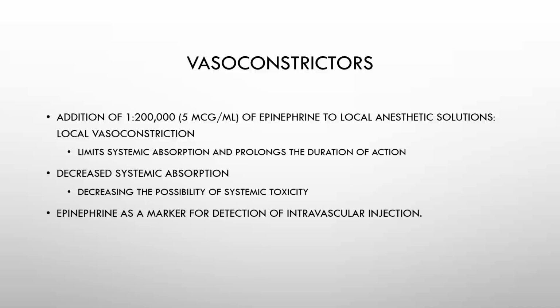Epi may also decrease the likelihood of a systemic reaction by serving as a marker for detection of intravascular injection. Because especially in large volume, injecting epi in the blood causes tachycardia and maybe hypertension. But keep in mind that the systemic absorption of epi may contribute to cardiac dysrhythmias or accentuate systemic hypertension in the vulnerable patients. Also, epi should be avoided when performing peripheral nerve blocks in areas where the collateral blood flow is lacking, like the digital nerve blocks.